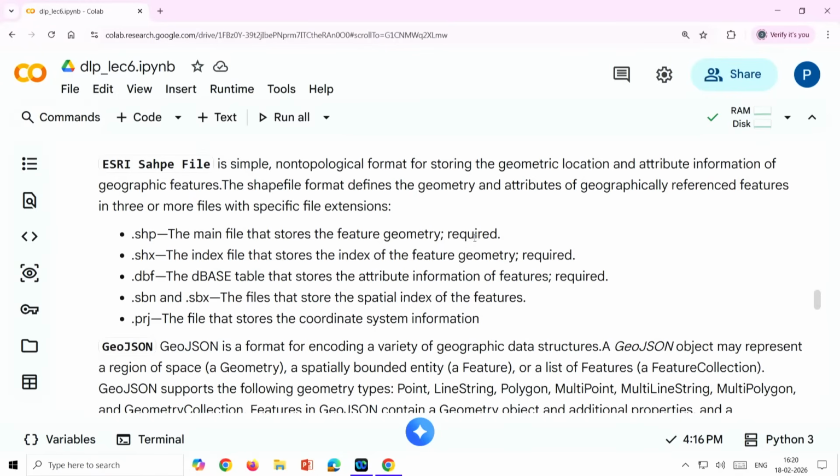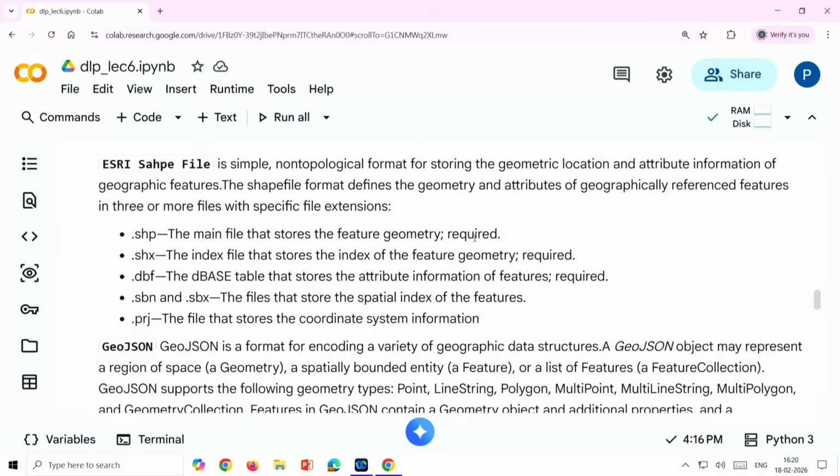One of the popular file formats is the ESRI shapefile. The ESRI shapefile is a simple non-topological format for storing the geometric location and attribute information of geographic features. The limitation of the ESRI shapefile is that it is non-topological: you do not know the order of, say, edges or vertices in your data.